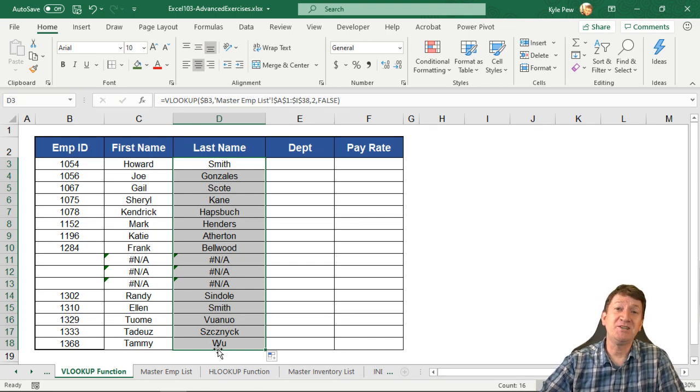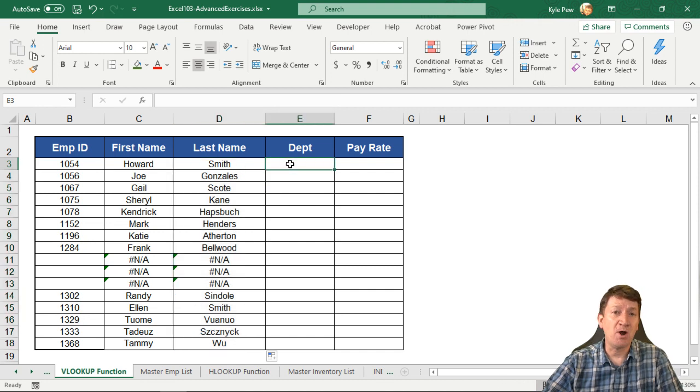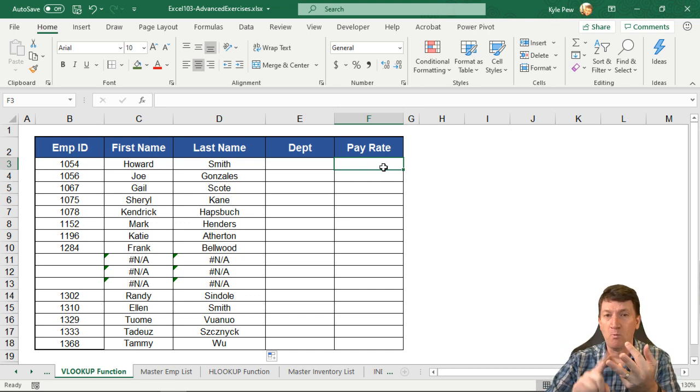All right, I want you to try this out. Hop over to the department column, do the pay rate. I want you to find those two using a VLOOKUP. Remember, four little things. What are you looking for? Where are you going to find it? Which column do you want to return back to you once it's found? And whether or not you want to find the exact match. A vertical lookup, the VLOOKUP inside of Excel. Try it out.